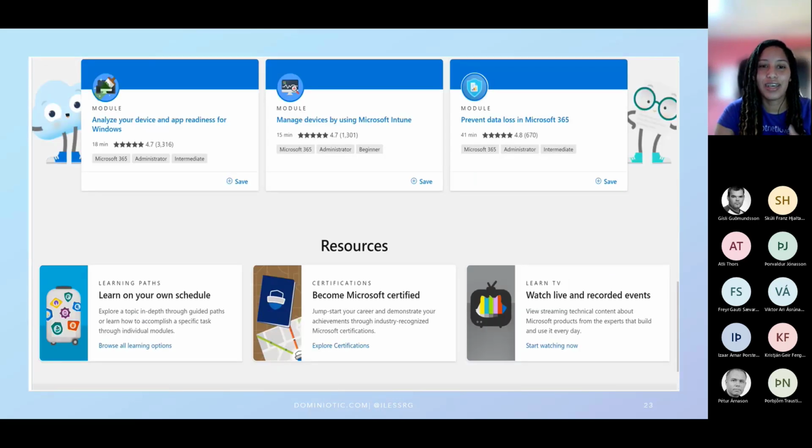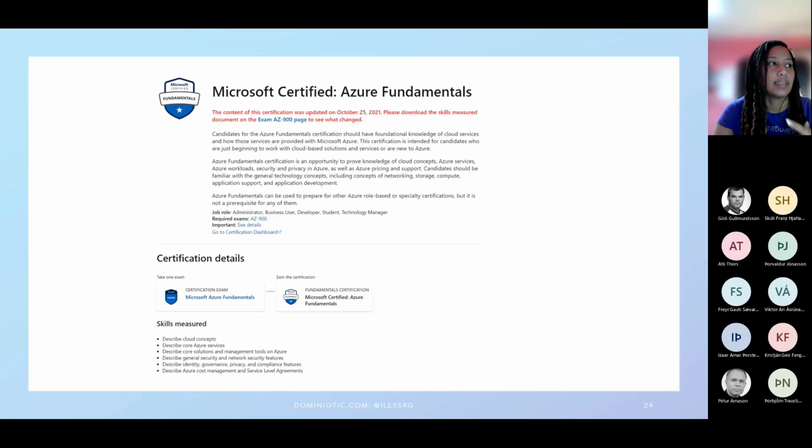Some of the latest courses, the resources if you want to become Microsoft certified, as I mentioned before, if you want to get more knowledge about all the Azure fundamentals, structure, and more important, the Microsoft Certified Azure Fundamentals. I got that certification, and I can say that all the student material that is there is really useful and is worth learning about.